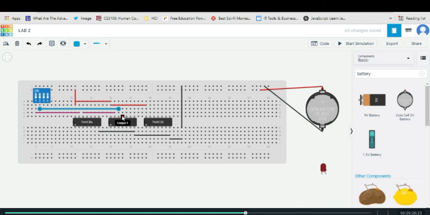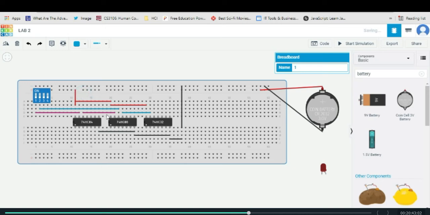So the X prime Y will be placed to the first input of the OR gate. Okay, so we have it here. So the next term is XY. So we'll get another input from X here.